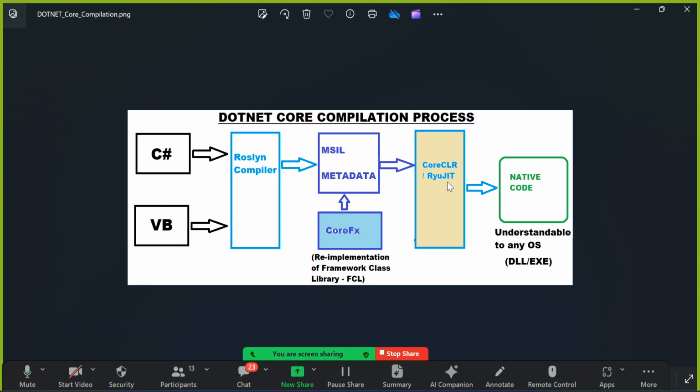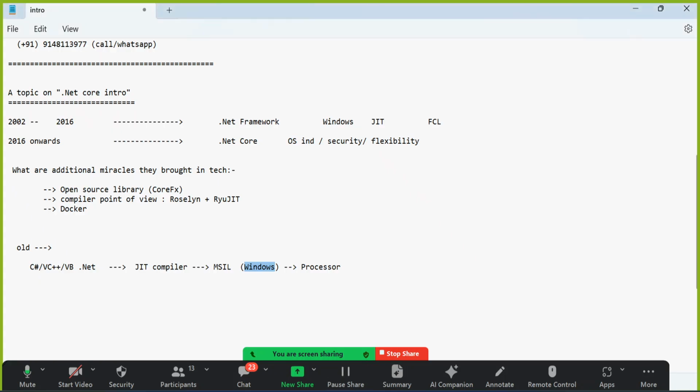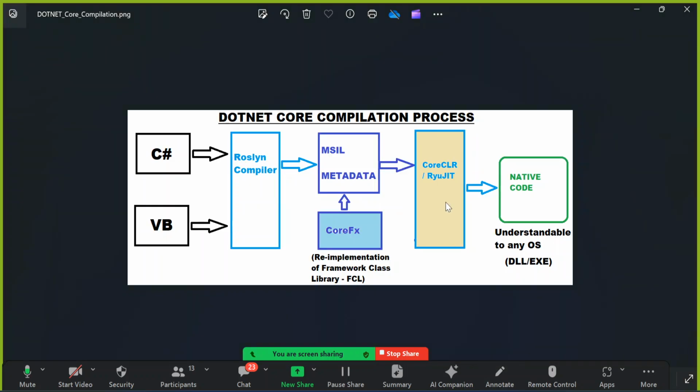Previously it was CLR, common language runtime; they brought the component called CoreCLR. Similarly, previously it was JIT; they came up with something called CoreJIT. So with the help of CoreCLR and CoreJIT, they further translated that intermediate language into native code. That means no more intermediate language. After filtering through this yellow color, it will be completely bytecode, directly understandable by the processor. You will not tell if I developed using Android.